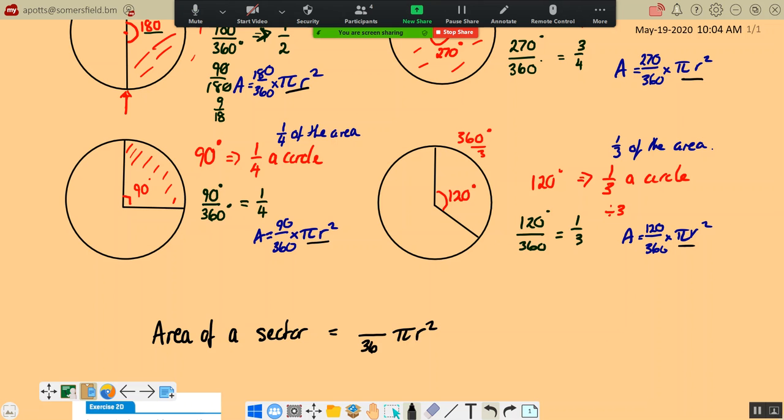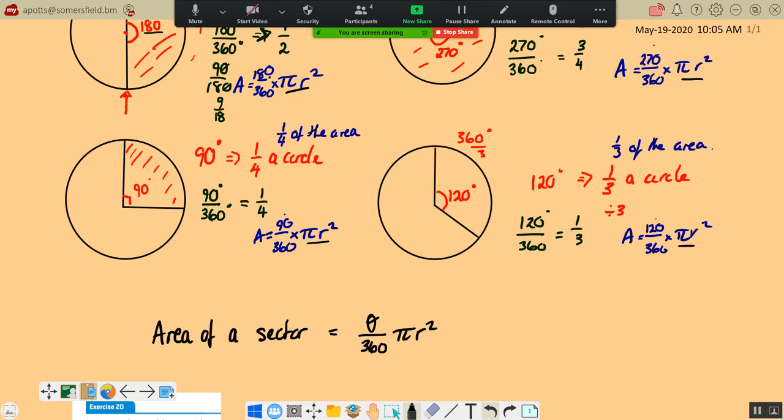I'm going to put that in. Now, the one thing that does change is obviously the angle in the question I'm working on. So we can't have the same number all the time. So we need a way of saying the angle. And what do we use? Yeah, the symbol for theta. So this is the formula for the area of a sector, which is whatever angle you've got, that out of 360. So you can divide by 360.